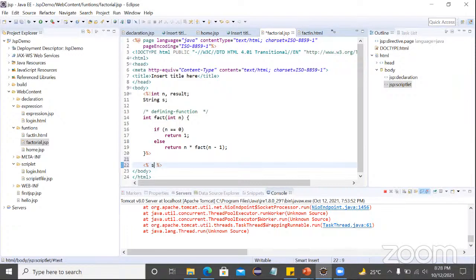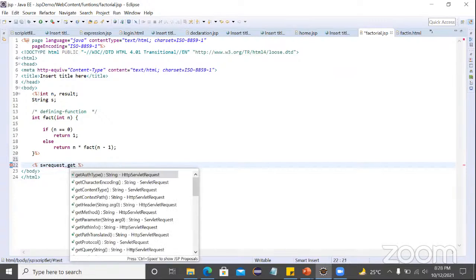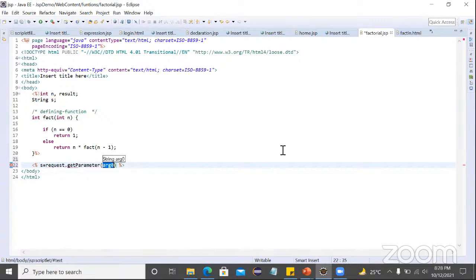I'm taking that str, a string variable, equals request dot get parameter. What is that parameter? I forgot here.